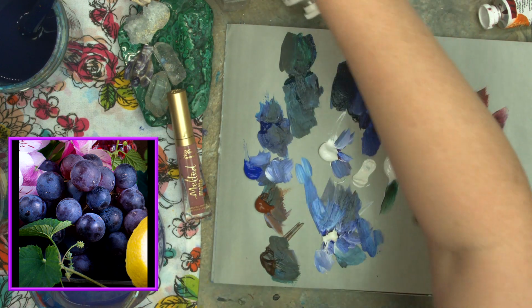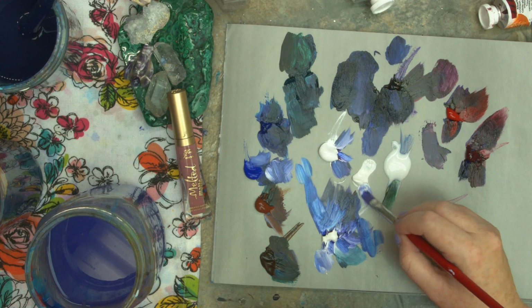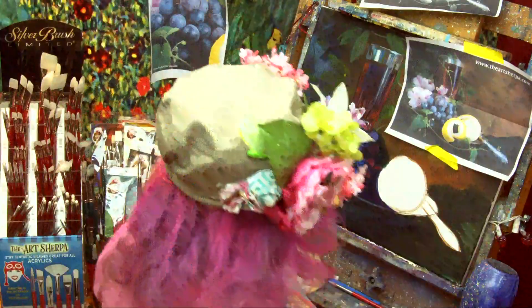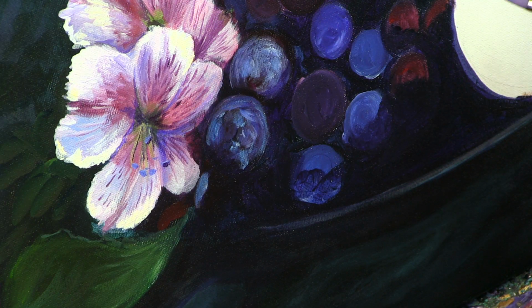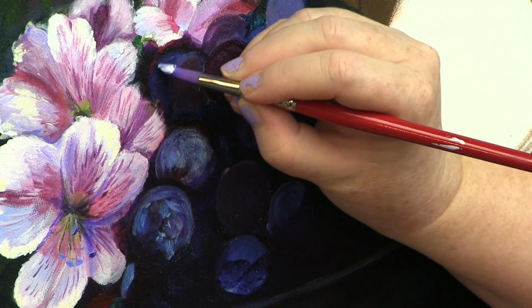So that's a lesson that happens to me. I sometimes put out paint that I end up not using. And I sometimes have to go into my paint bucket for color that I didn't necessarily know I was going to need until I got into the process of painting. But for us on the show, sometimes we put that paint out for you in advance. You won't necessarily need to lay out all your paint in advance like that. We just do that to help you see what's going to be used in the day.